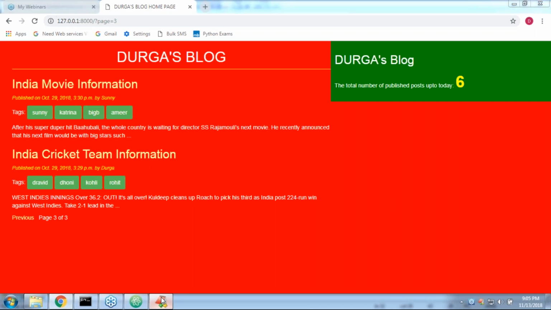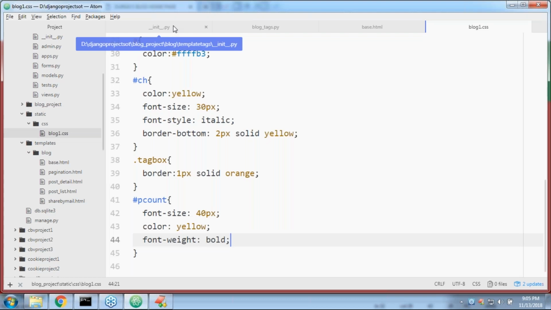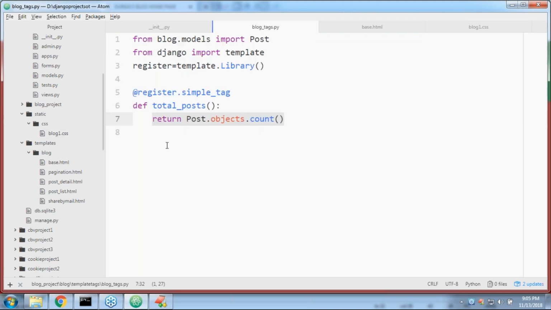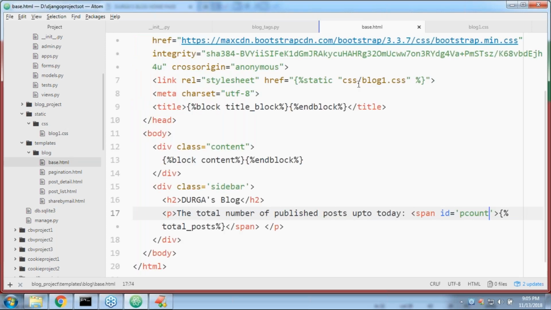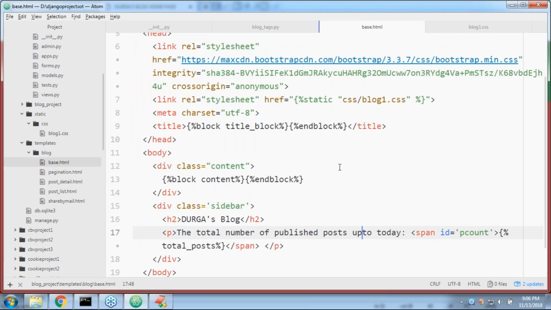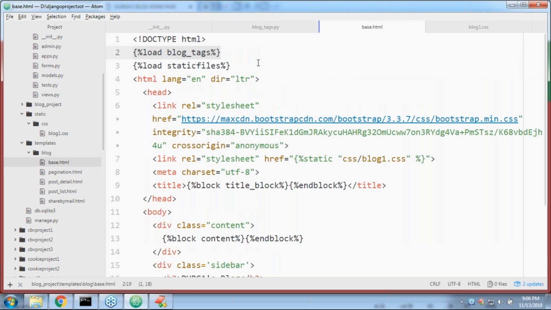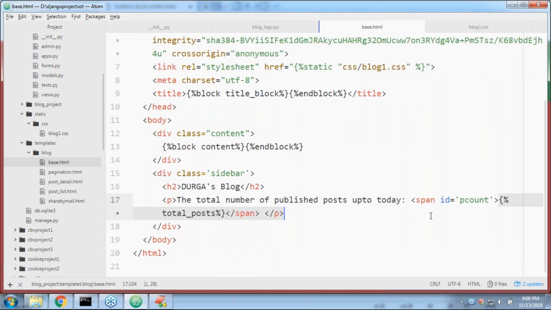How to define our own template tag? This is the template file, Shashank. This is the template file, only 2 lines. At the top, this is the line, the file name we have to use, and then here I'm trying to use just our function name, whatever function is there, like this, right? Okay, now one minute, sir.